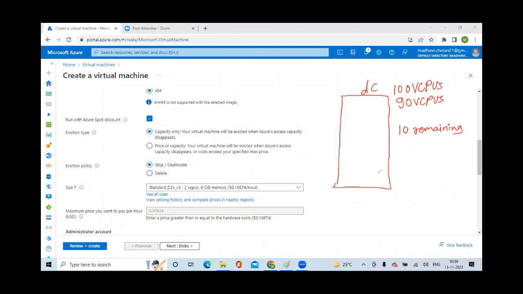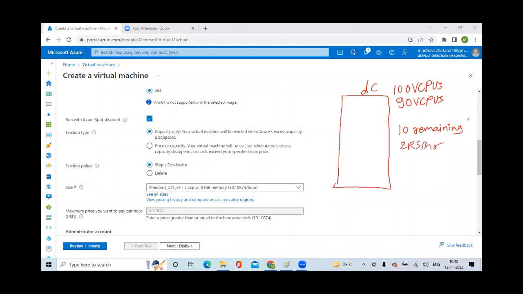So they provide us some discounts. Like that, if 10 vCPUs are remaining, Microsoft will give you a choice to take a discount on it. Instead of paying 10 rupees per hour, I can pay only 2 rupees per hour.